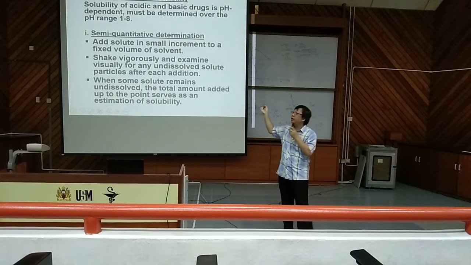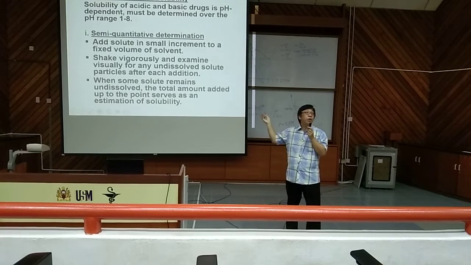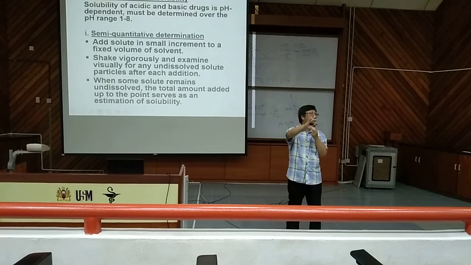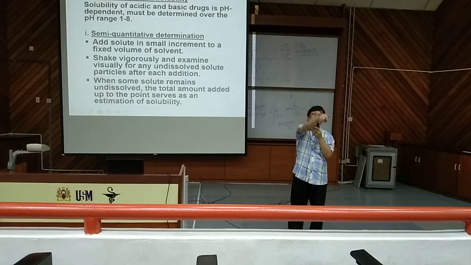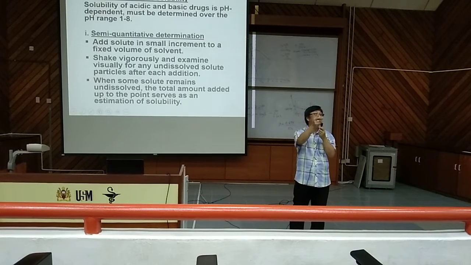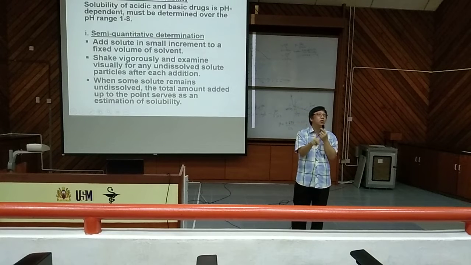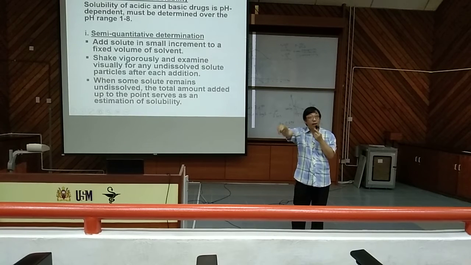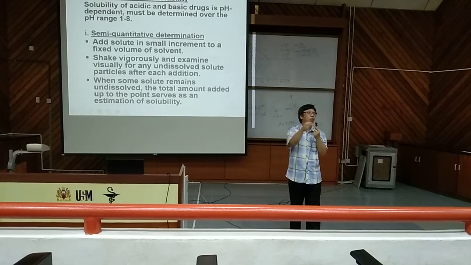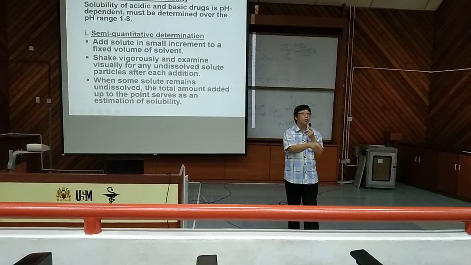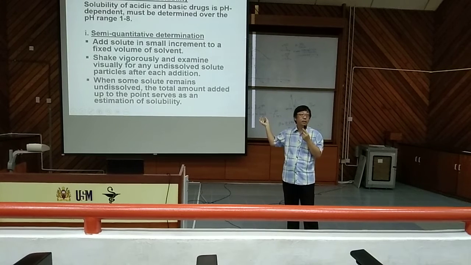Okay, how do you determine solubility? The simplest form is you take a beaker with 100 ml of water and slowly add the compound until you start to see saturation. You know what saturation is, right? You know non-sink condition, right? That means you add until you start to see solid. That's the stage where the compound is not soluble anymore. Then you stop and record the amount. You know the volume of water and the amount added, so that gives you the value, right?